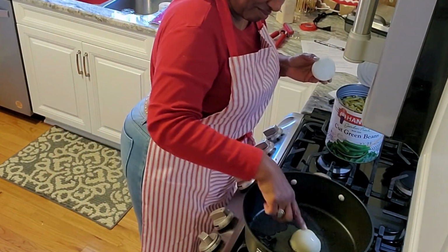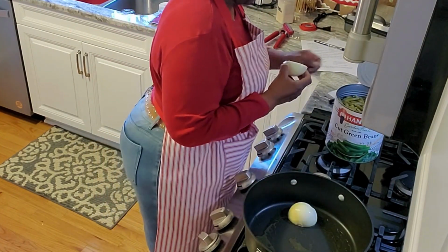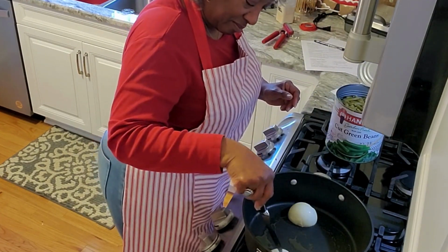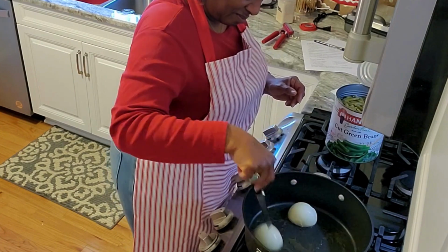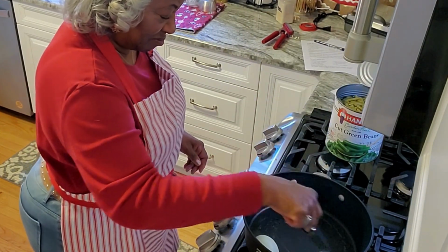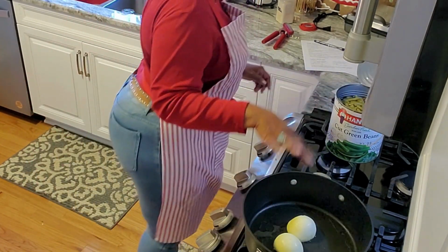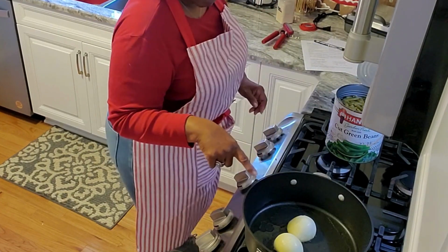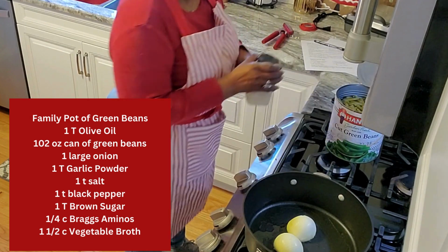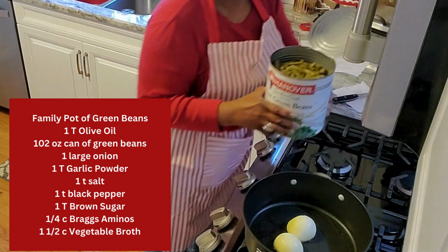I kept the onions pretty whole. I did not dice them up, because there's one thing that the family does not like is lots of onion. But we need the onion flavor in order to make the green beans delicious. So I'm just taking one onion, cutting it in half. I'm going to let it sizzle in the oil, and then we'll be able to put these green beans together. But just before I serve them, I'll make sure I take those onions out.